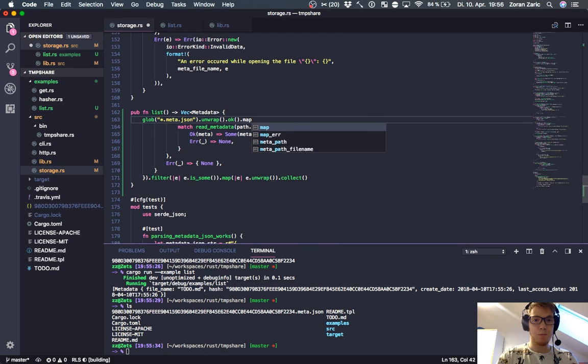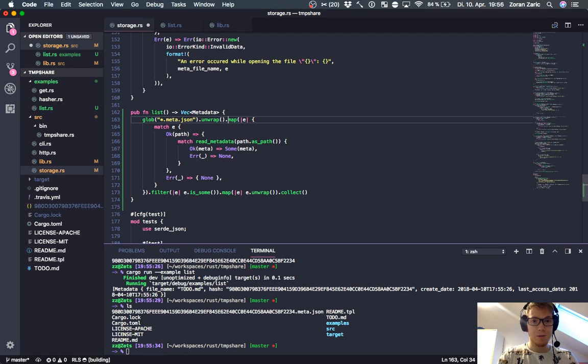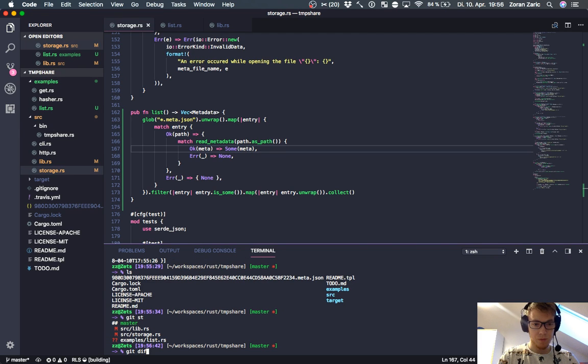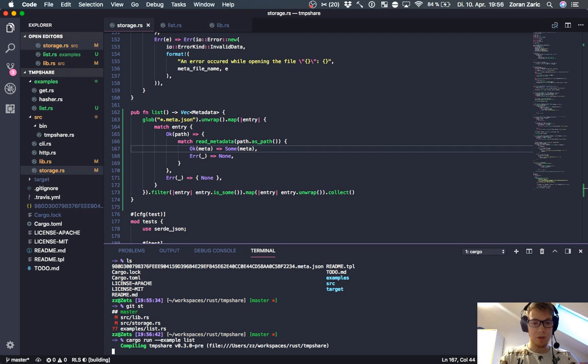Then we'll map. No, let's try this again. Let's then commit it and then improve on it.